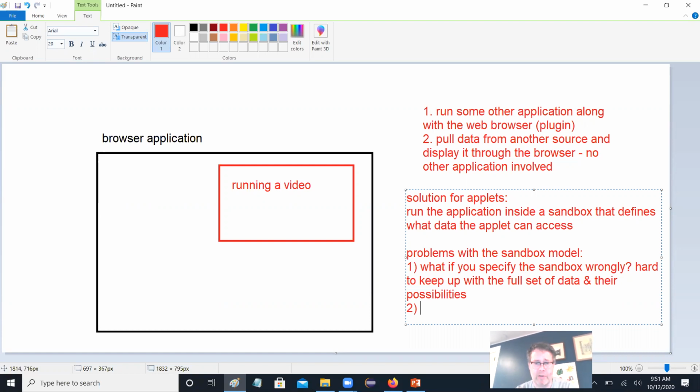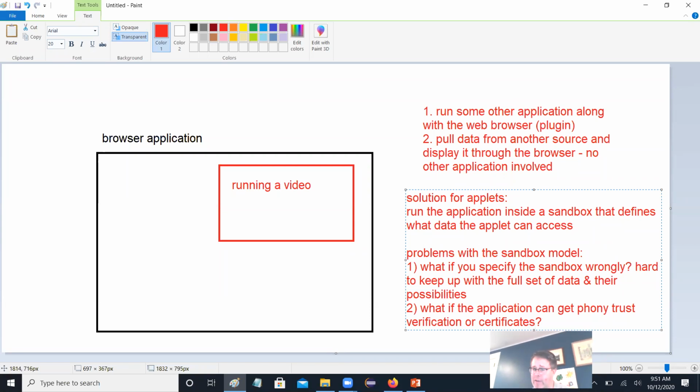So the other possibility is, what if the application can get phony trust verification, or certificates? So that was another problem. If you set up some sandbox system where a trusted application has a lot more access, then another thing you might want your application to do, if you're a bad guy, is get some kind of phony access credentials so they can get to data that they shouldn't and do some damage. So this was a big problem.